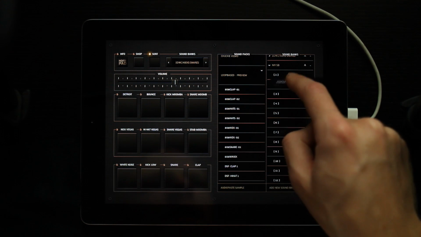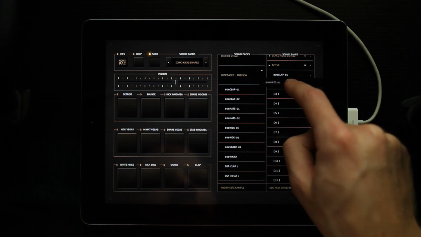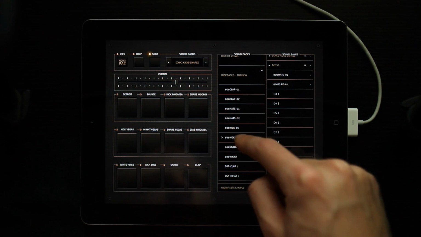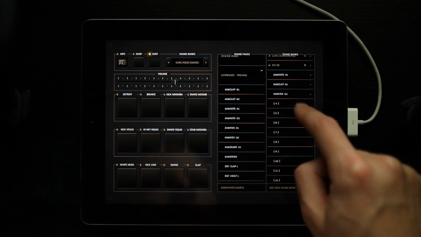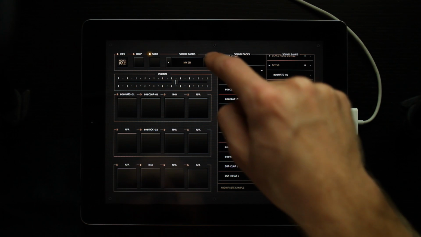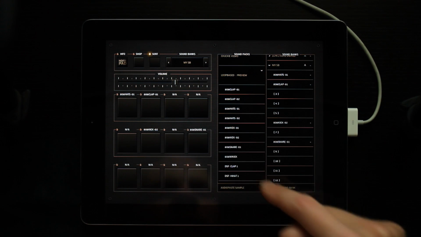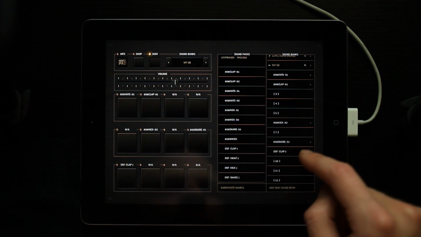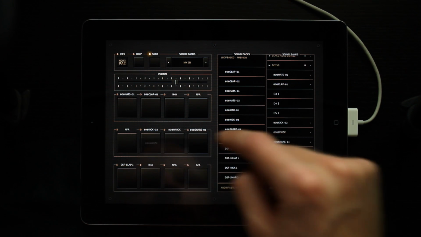For example, I like this clap, I like this hi-hat, but maybe I'd like to switch them around. You can do that. Bit of a kick there. They can be placed anywhere, by the way, and they can also be added over here, straight to the tab pads. I'm not sure if we'll need that one, we'll see.